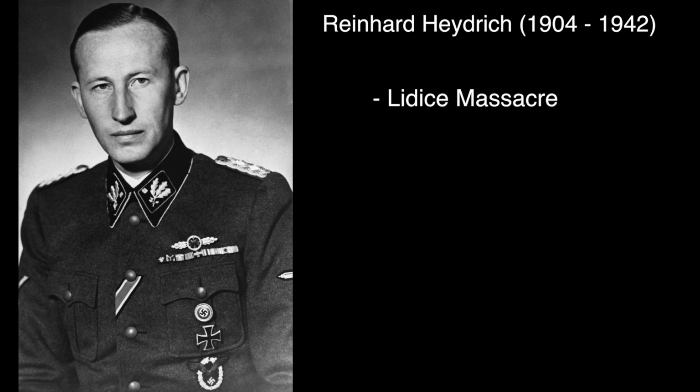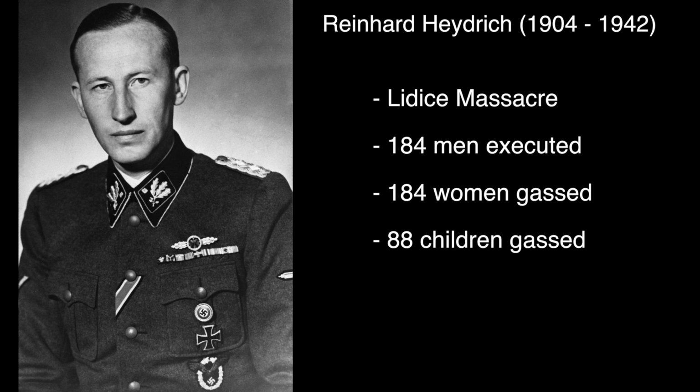And there's a brutal massacre at Lidice, I think is how you pronounce it, where they killed nearly 190 men straight away. And then they sent away 190 women and children to be gassed to death, just because they were somehow linked to this murder of this Nazi. So they wiped out a village in response, and that's happened a few times in Czechoslovakia. So the relationship was very, very strained right from the start.